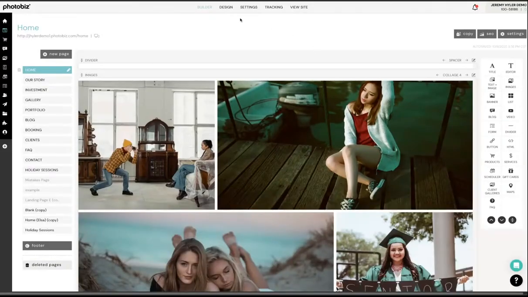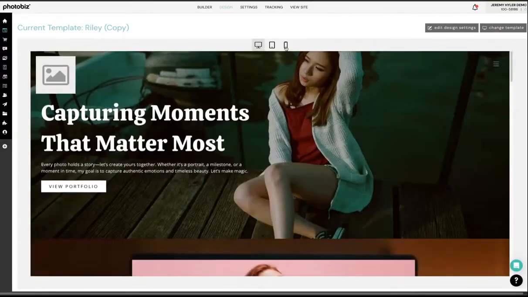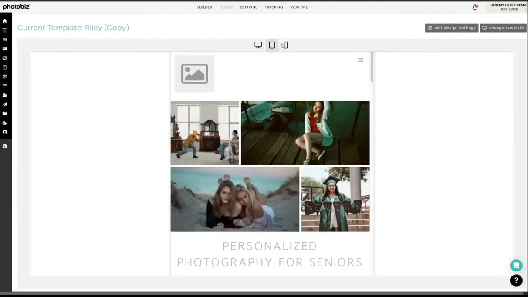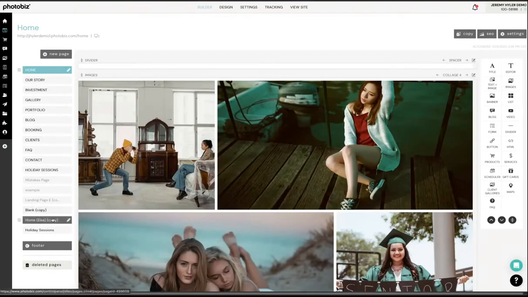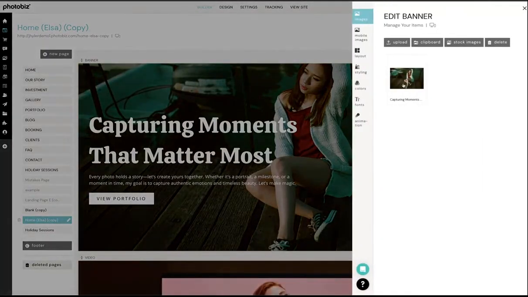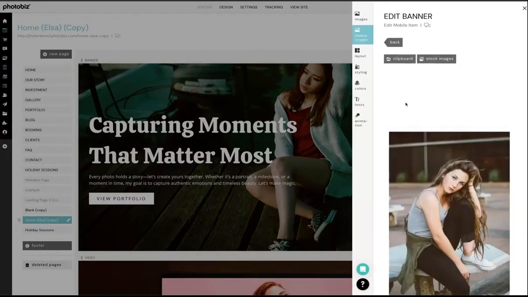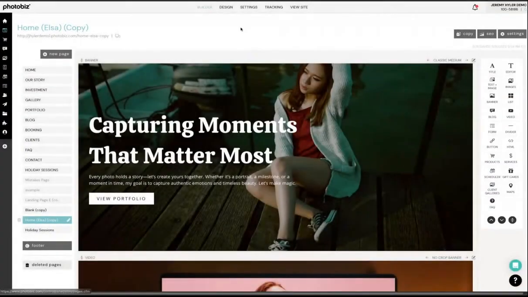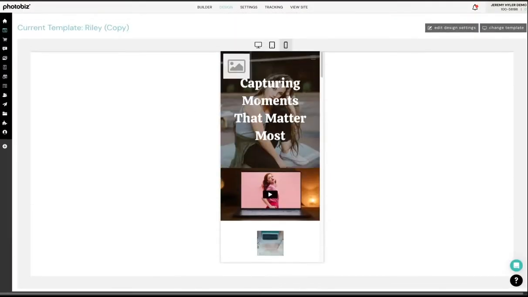So we can go in here and check that again. We'll click here. We'll go to that page. There's the desktop. And then here's our mobile version. And you can see the unique differences between the two. If we wanted to, we could add text over this as well. You just go over to that block. You'd click on the image. Maybe you want to take the same text. I'm going to copy just this part for now so you can get the idea. Go over here and then just add it in as the title and save changes. So now when I go to that block in mobile, I'll then be able to see how it displays. There we go. So very fast, very easy, makes it so simple.